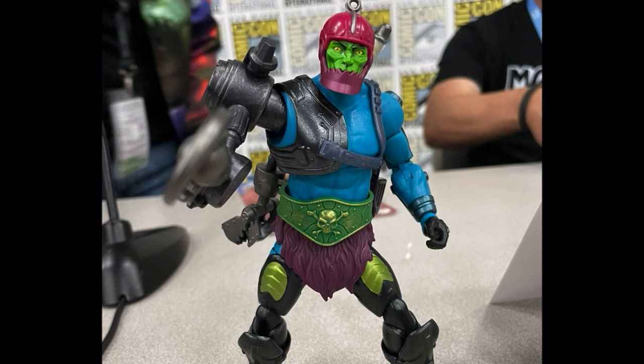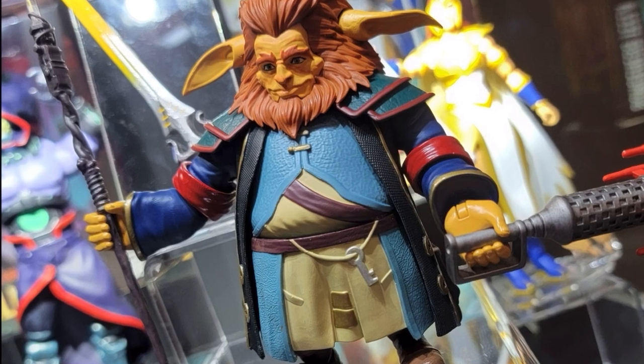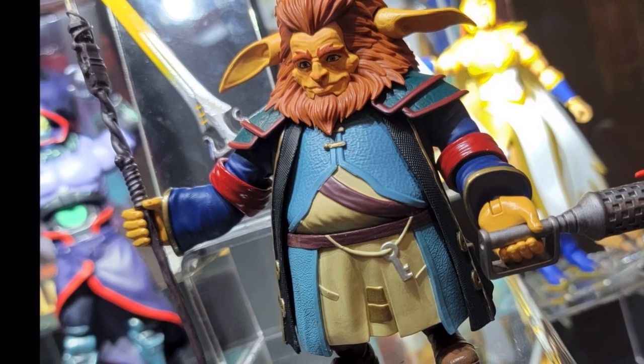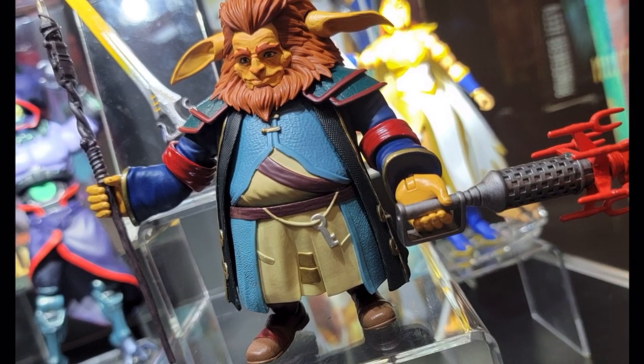Plus, I think genuinely that this is the best that the characters looked in action figure form. Alright, so some more Masterverse that were revealed that day. We have our brand new Gwildor. Now, this was a very surprising reveal, because I thought if we were going to see a Gwildor, he'd just be in the 87 movie style, but no, he's going to be in Masters of the Universe Revolution. So this is a very impressive thing that they've done.